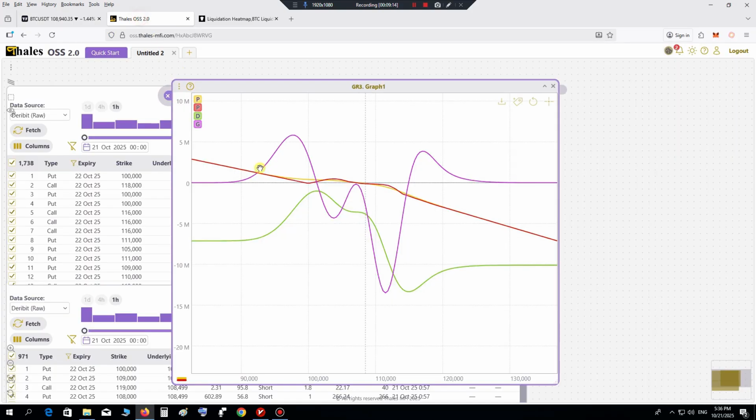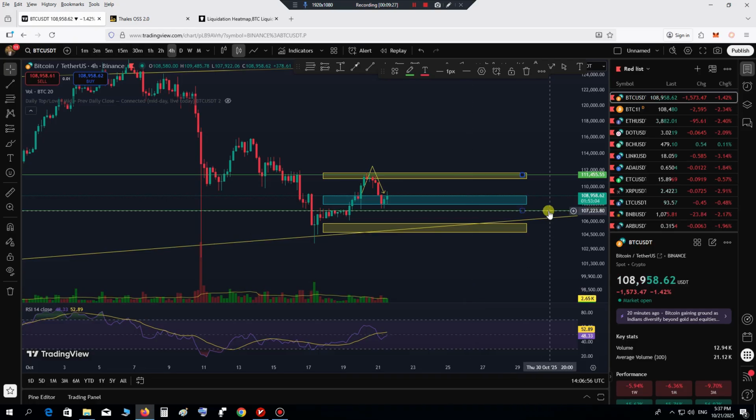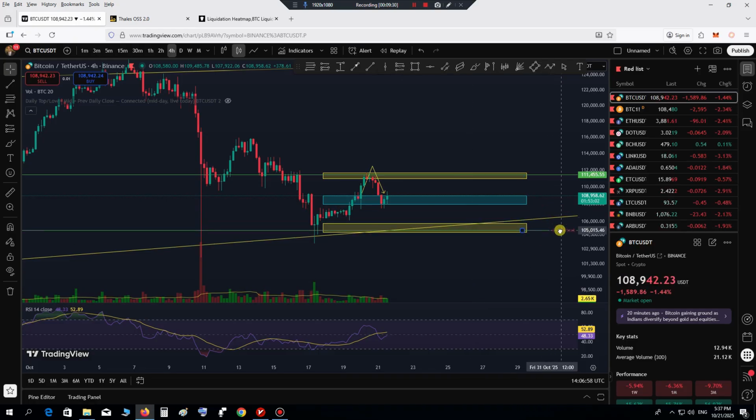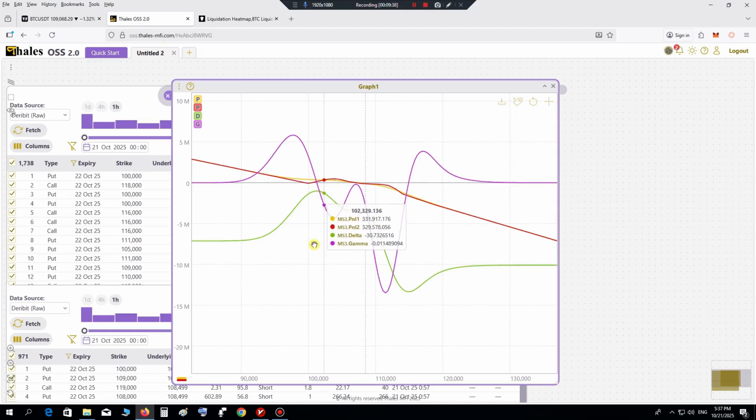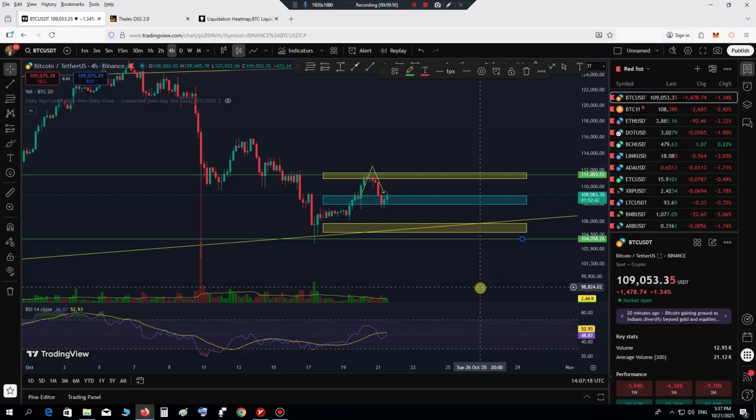So, at 111,500, our long gamma as the maker is there, and we have a gamma to the downside. Actually, there are two gammas, a weaker conditional gamma to the downside at 104, which is also a long gamma for the maker. The 104 comes and sits here, roughly. And after that, there's another gamma to the downside at 98,000, which is also relatively strong. These are put buyers, but since the number is relatively lower, we won't plot this one.